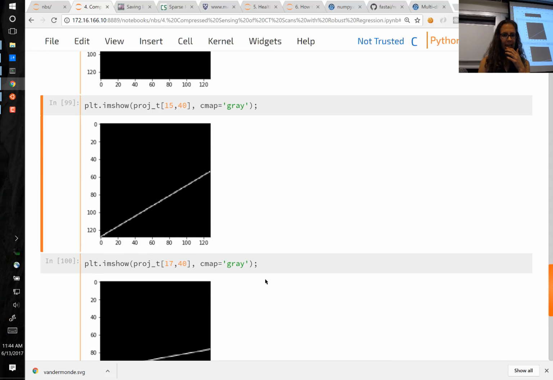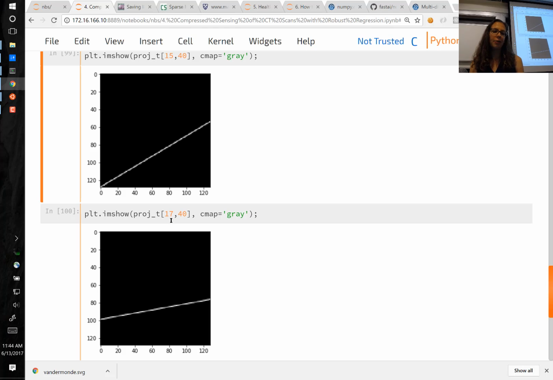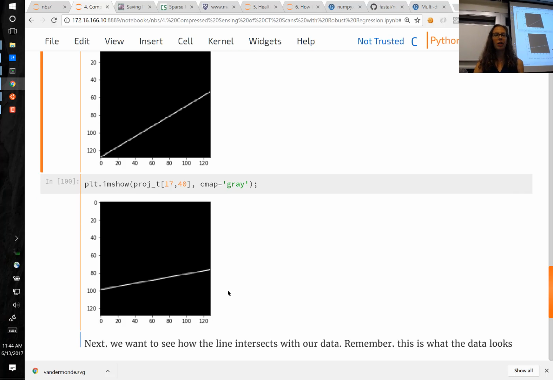Here this is a completely different angle, the one indexed with number 15, at location 40 still. This is angle indexed with 17 at location 40. So we're getting all these different angles at every possible location, where the location corresponds to the height within the picture.